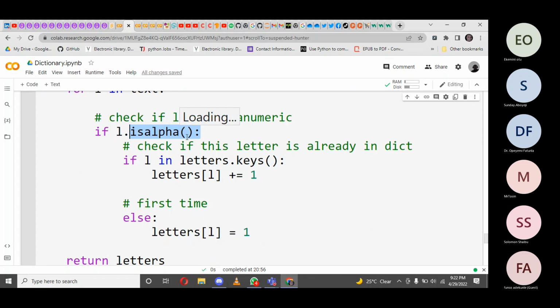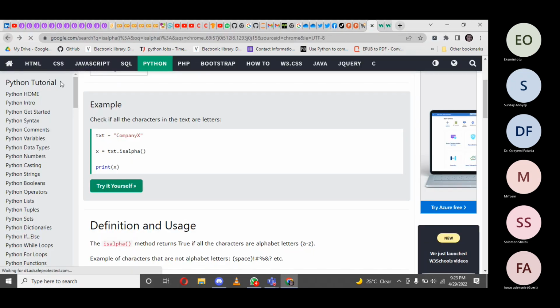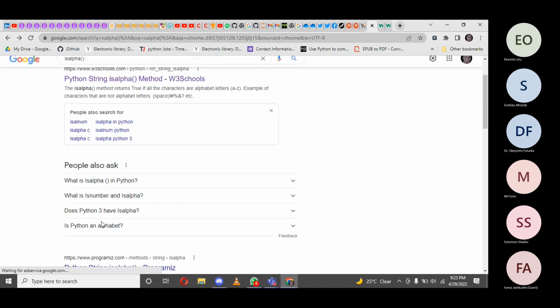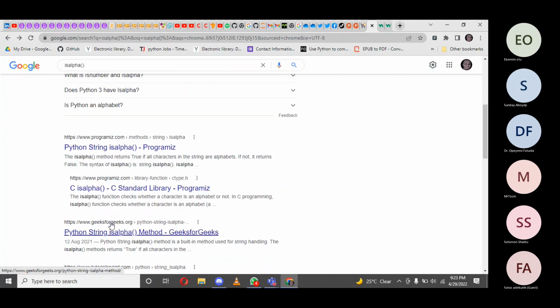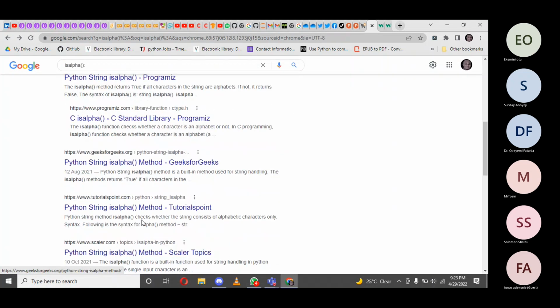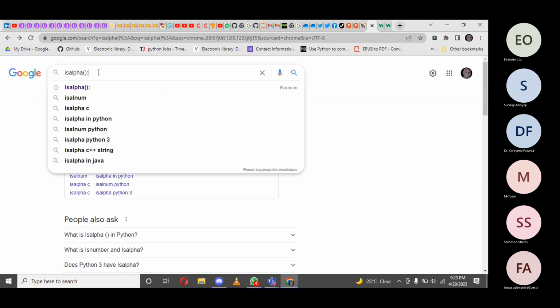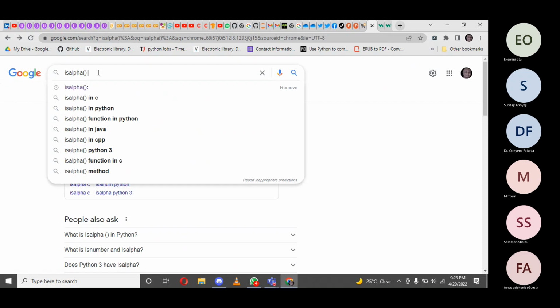But what I know about isalpha that I use so far is that it normally counts for me. It counts the number of occurrences for me. But let's see, apart from W3Schools, let's check other ones that we know. What I use isalpha for is to count if a particular thing is true. I use it to count the number of characters in a particular Python code. Let me just use this isalpha in Python.